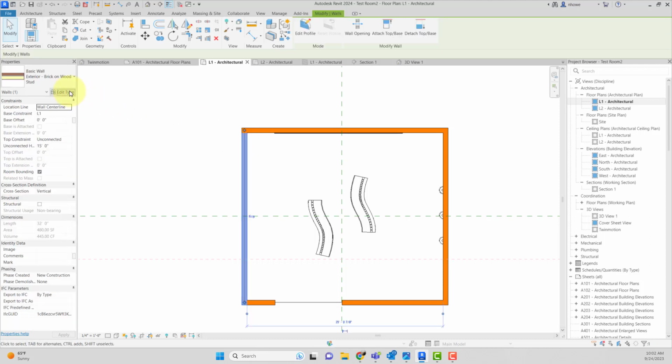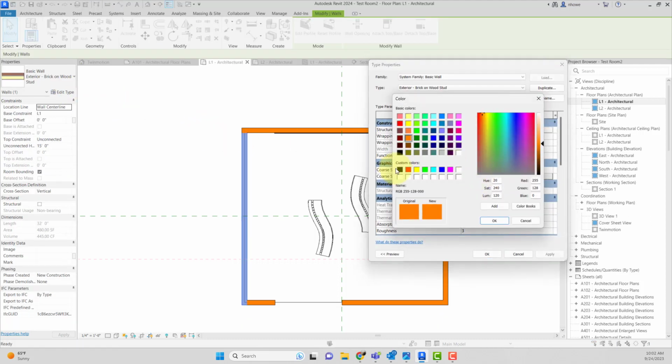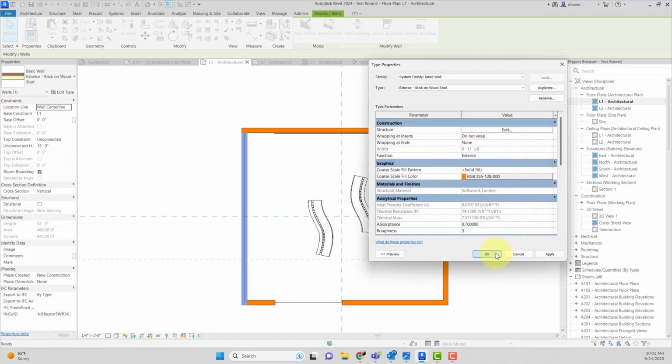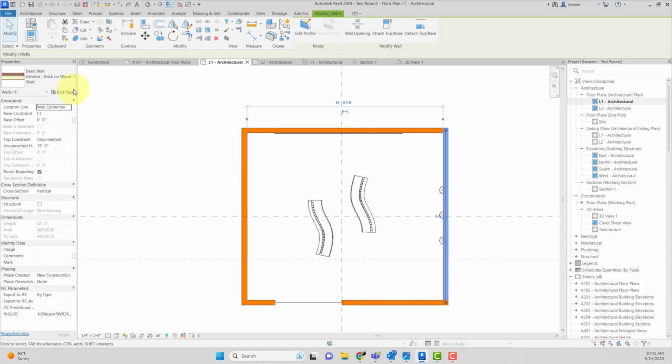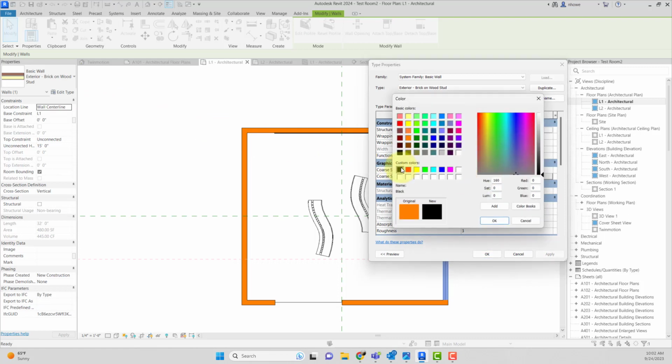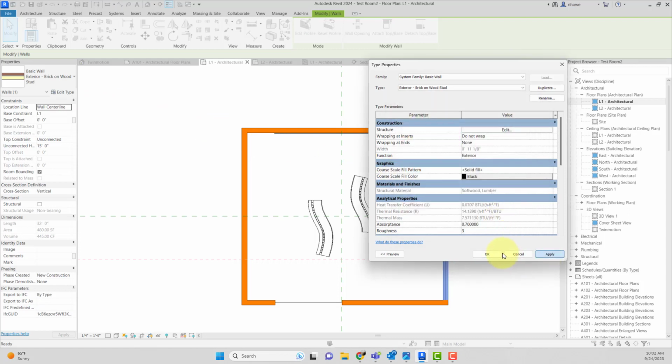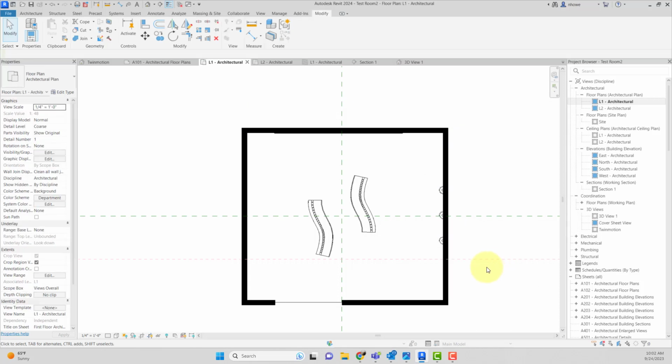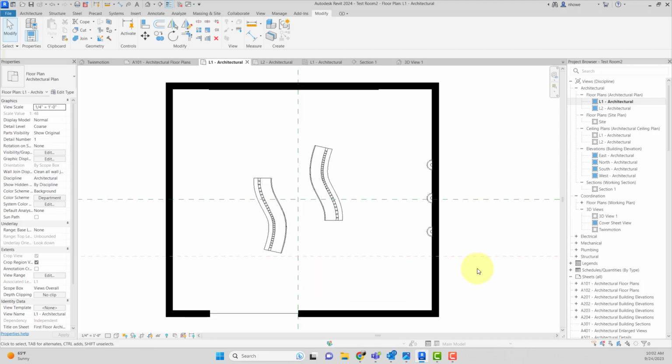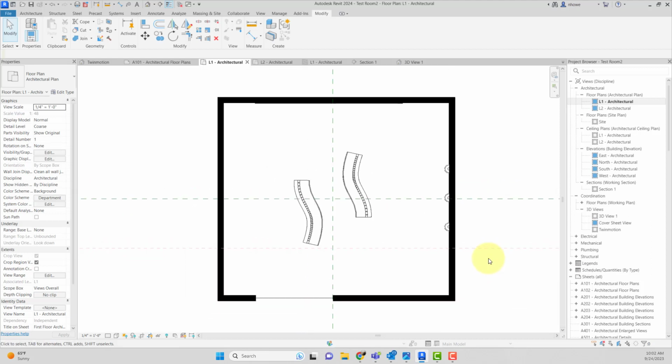I'm not really indicating that I want that. I think the default should always be black. But there are times when going a different color, like a gray or a bright color, might be in play. The other thing we're going to do is, well, let's just roll through this. If you had a different wall type, you'd want to control that also.